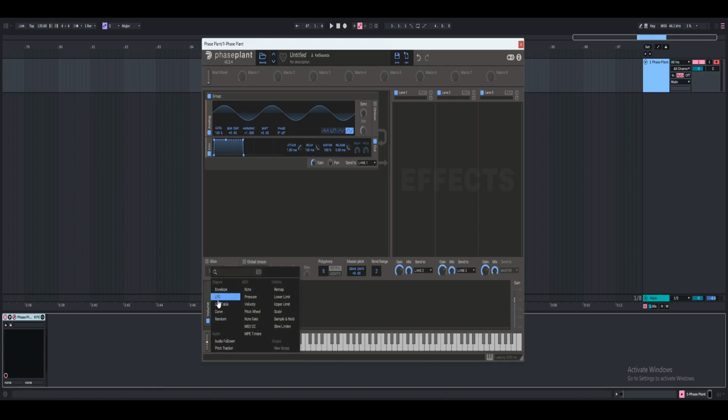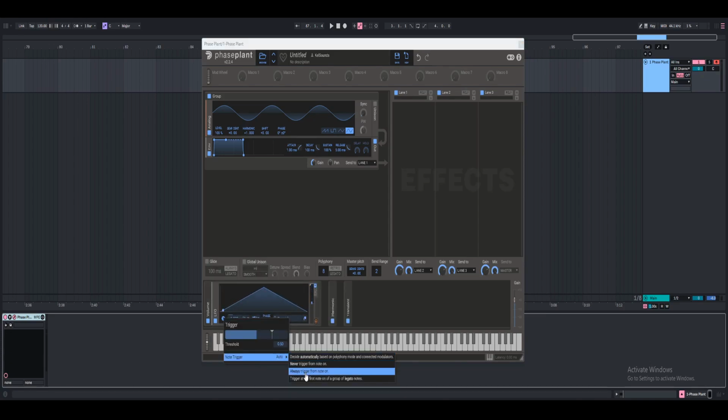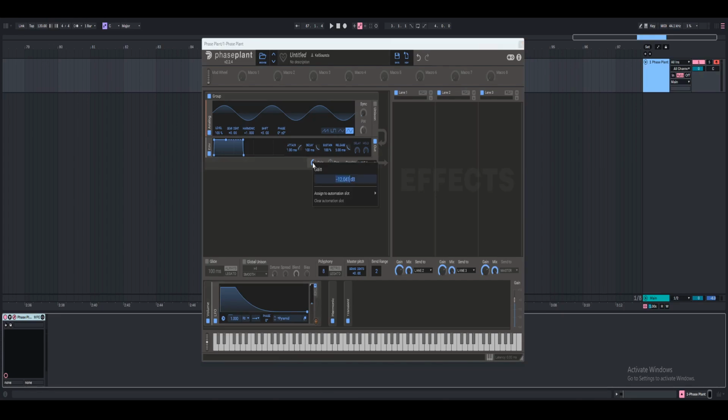Perfect. Now for the volume group, I'm going to hit LFO, I'm going to click on the trigger, and for note trigger, I'm going to hit always trigger from note on, and then I'm going to turn the modulation off, and I'm going to make this kind of shape. Alright, so something like that. And then for the gain of the analog generator, I'm going to right click and hit INF. Then I'm going to come down here to the LFO, right click on the gain modulation, and hit 50.